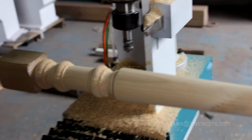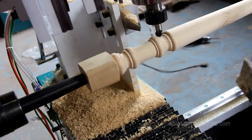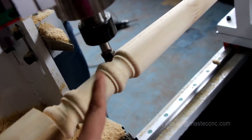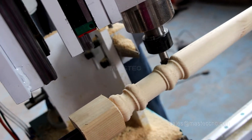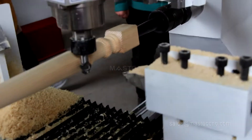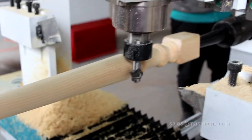Firstly, we start to calibrate the tools. We must make sure the three points are in the same surface: the central line, the ending of the tools, and also the outside tools — must be in the same level, same surface. This is the grooving tools. Make the tools in the central line, in the same surface. Same level.